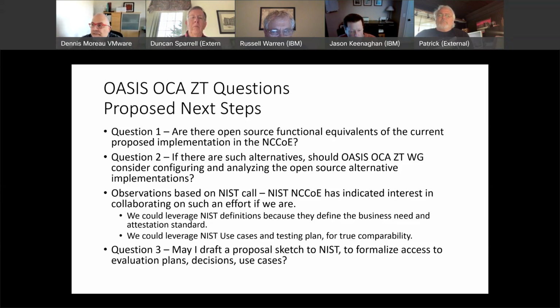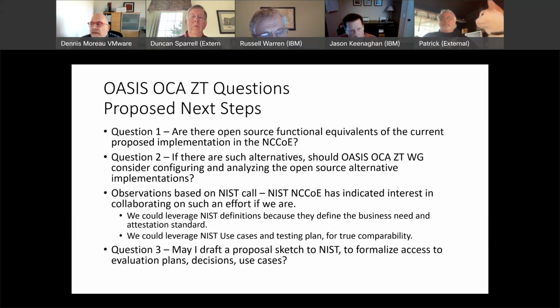And then finally, if the results of these are true, what I'd like to do is to consider whether we should forward to NIST a sketch of a proposal to collaborate on this based on that program of action: identifying some equivalent capabilities in open source, configuring them, evaluating them, doing it exactly the way NIST is proposing doing it in their NCCoE effort, but being able to weigh in on the dimension of how far we were able to get with open source.